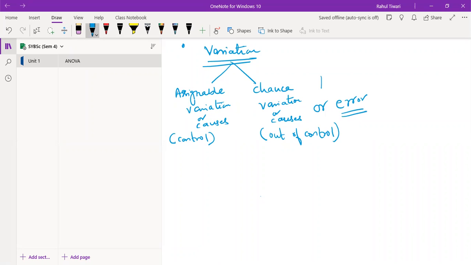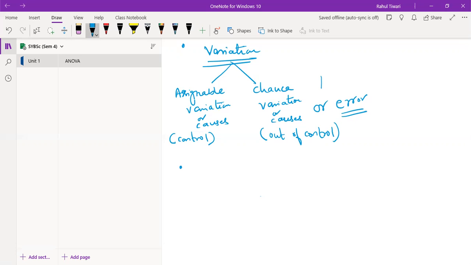So this is one concept which you should always take care of. Then there are so many things you can go ahead with. You can do the separation in ANOVA: for fertilizers A, B, C, D, you can separate the variation due to assignable variation and due to chance variation. You can separate their sum of squares and their variance, and check whether that particular variation is effective or not. That is all we will do slowly.